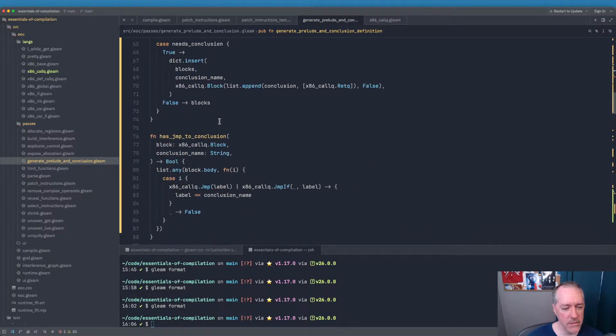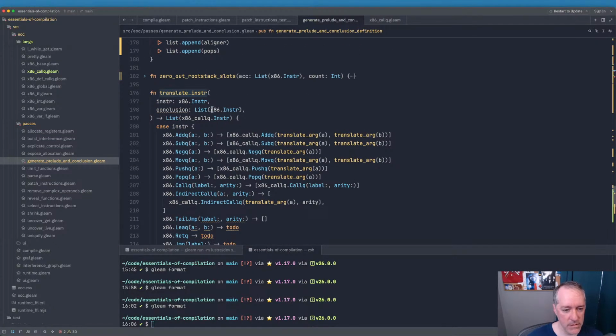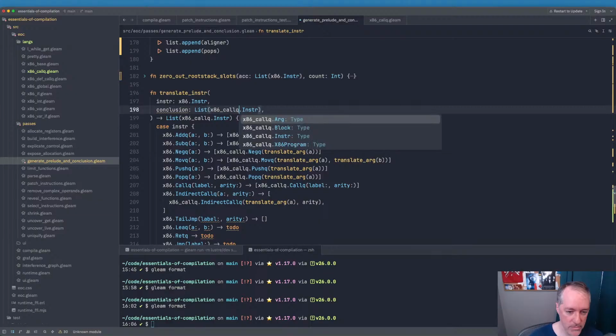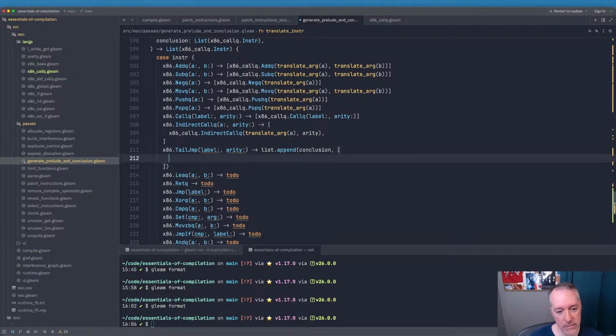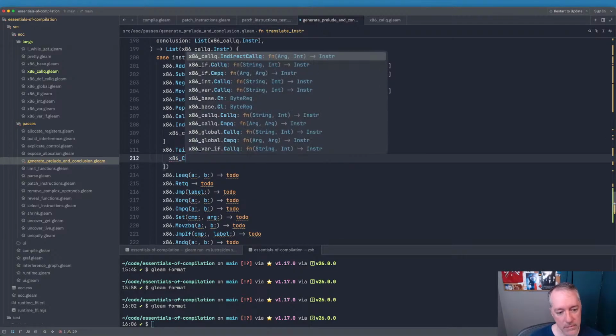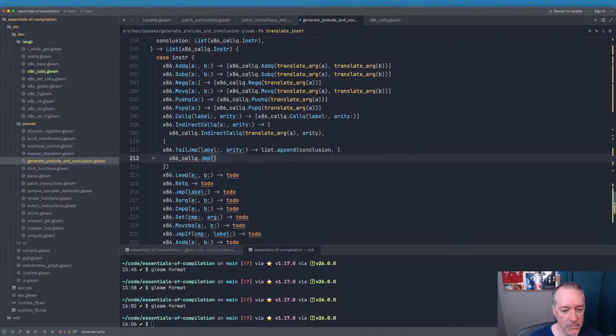And the translate instruction, this needs to be x86 call queue. That way what we can do here is go this tail jump is append, so put the conclusion on the front of, this is the whole point we went through, to a jump, right?